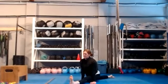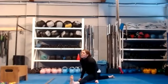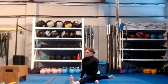As the spine has to lengthen before the limbs can. Why? Because the spine houses the nerve, the big mother, and the same fascia around the cord in the brain is the same fascia around the nerves in your peripheral body. So if the fascia in your cord is tight or your brain, then your limbs won't be able to stretch. Yes, Victoria. So, spine long first, and then you can get some length in the limb.